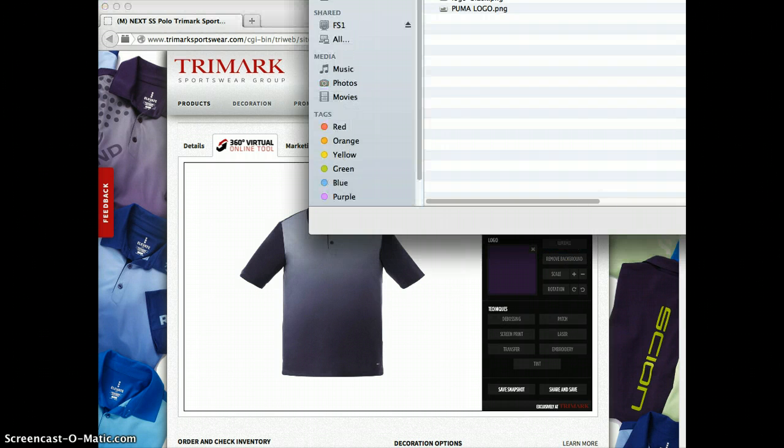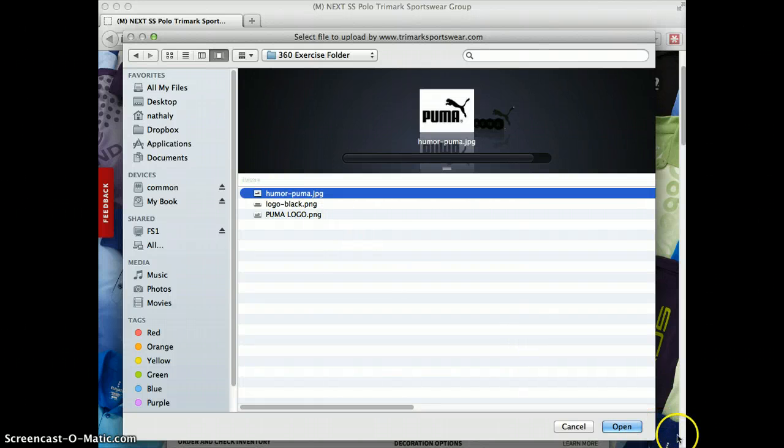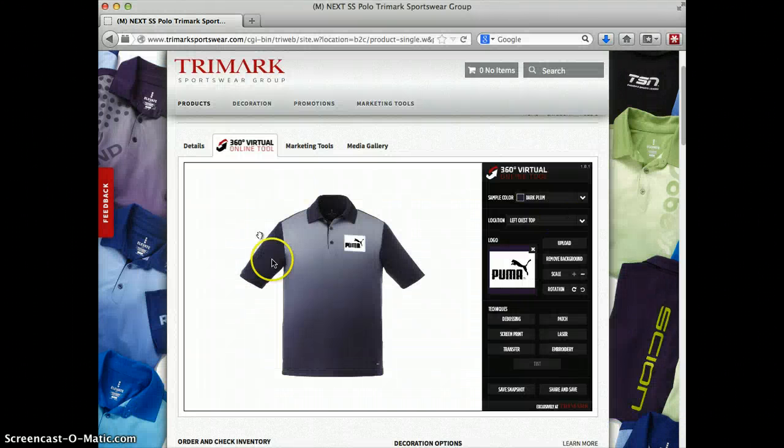So for this exercise, I've created a few logos, but there's two different options. I have a JPEG and a PNG. I'm going to start with the JPEG because there's a few more things that we need to do to that one to clean it up. So now you can see that the JPEG is loaded and there's a white background. That is just the default with any JPEG. There'll always be a white background.